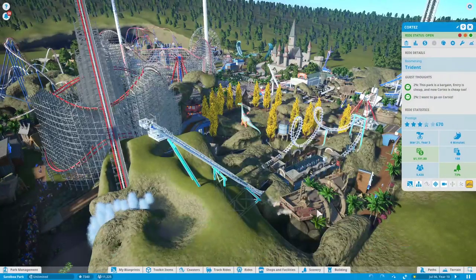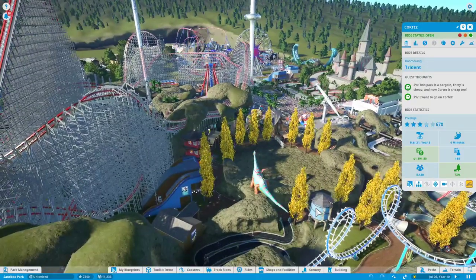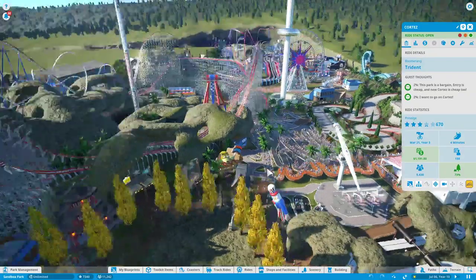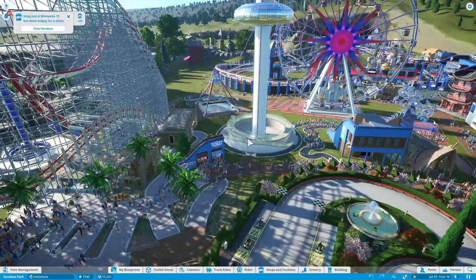We got my favorite roller coaster in here, which they call the Dragster at Cedar Point. I don't know if you guys have ever been to Cedar Point. Cedar Point is up in Sandusky, Ohio, in the same state that I live in. I've been to Cedar Point so many times, absolutely love it. So I'm gonna show you guys that roller coaster, but first we are gonna go ahead and take a good look at the park. So let me go ahead and get out of this.